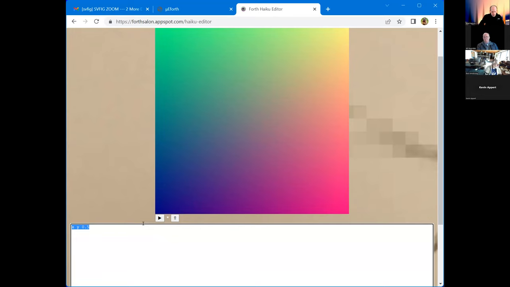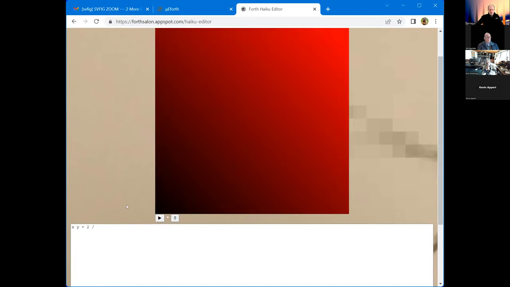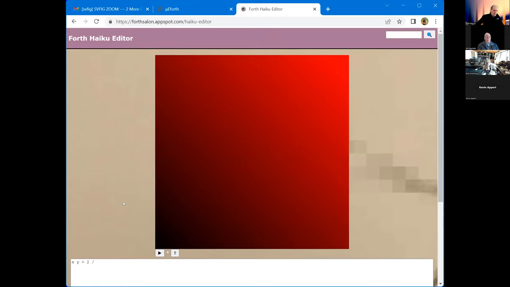more interesting is that you can start to mix in some interesting functions. And there are sort of the core math operations. So you could do like x plus y, and now you see a gradient that's kind of going from the bottom. And it clips, once you get to one, it clips. So you'll notice that at about the diagonal where everything adds up to one, you get solid red from there on. If you say divided by two, now the one value is only up in the corner there.